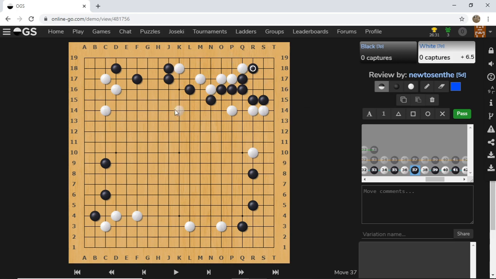But you definitely need a lot of life and death reading, and I believe white can live, but the problem is, look at black's stones. They are all very strong now, and black can later take retaliation by peeping here, by starting to harass this group, and this invasion is just not very successful by giving black too much outside.